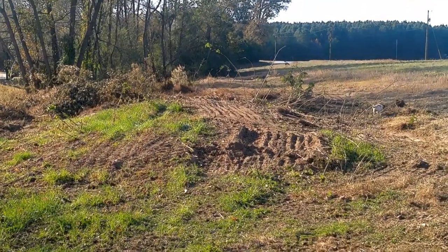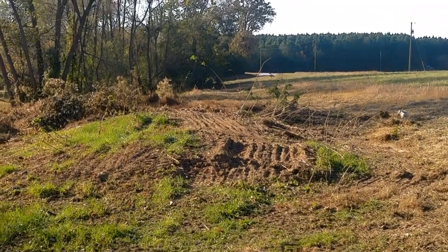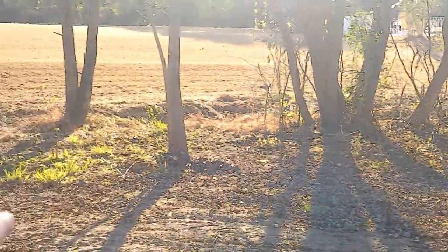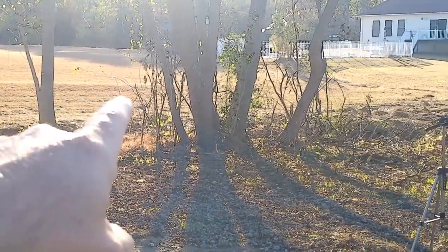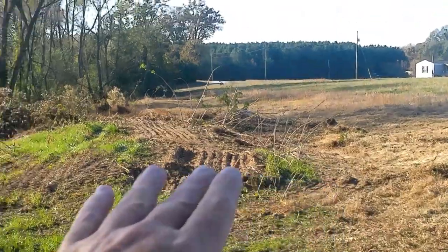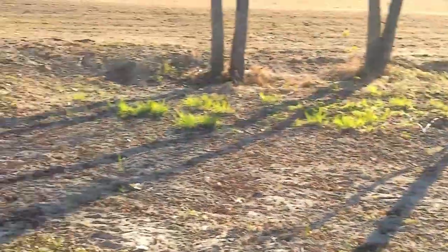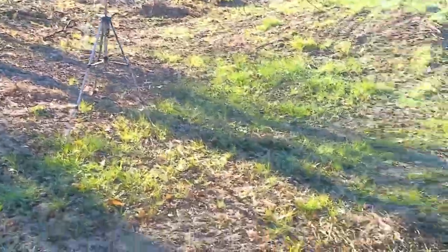It's very rough, for one thing. It's got a lot of holes, potholes in it here and there. Can't really mow over it with my bush hog, but eventually I want my pond to extend all the way from about that ridge right there at my fingertip all the way across and over in this area somewhere. So that's got to go, because I want to dig all this out, and at some point I want it to become a pond. So that's going to be a lot of work.